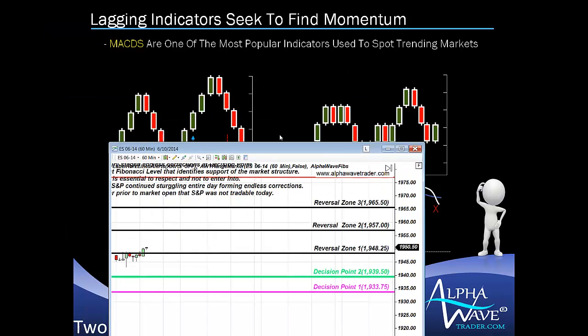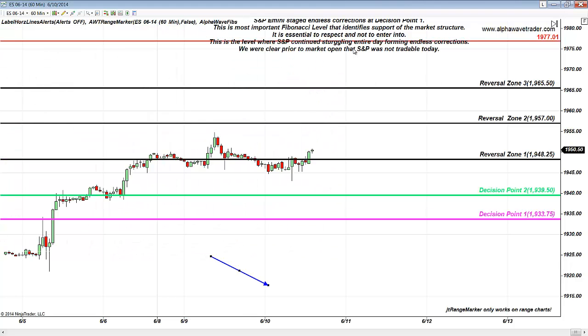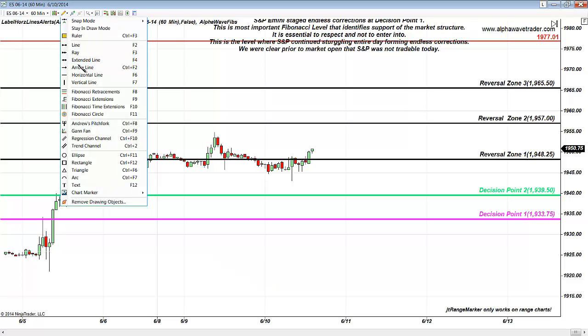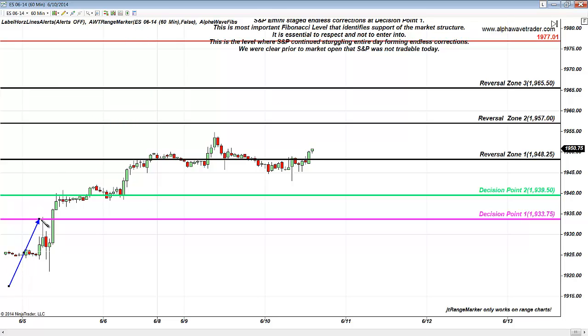And this is an example of what S&P had done yesterday. This is what S&P spelled out to us since June 2nd. The end of the minor trend will be at 93.75. I don't know how long it will take for price to get there, but I know that this is the most important level in the market structure. And I know to respect it dearly, because that's exactly where S&P staged very powerful bounce from the short trend.